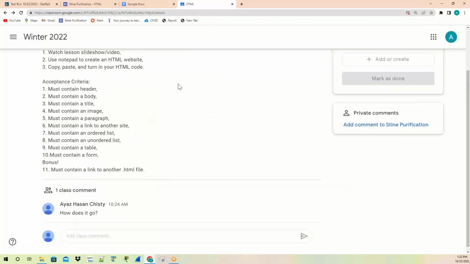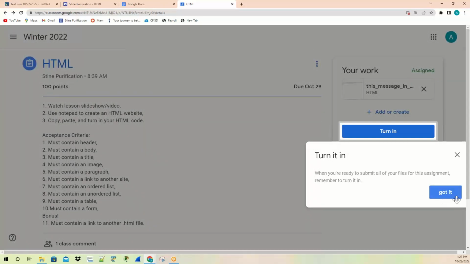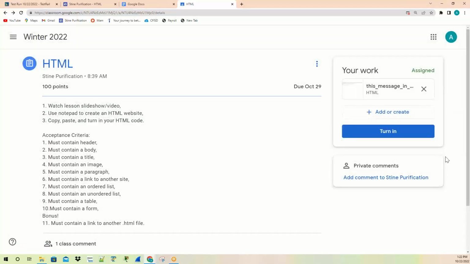All right, it's pulling that, and notice if you scroll up a little bit, there's that file. And now, if he hits submit right here or turn in, I'm going to have that file, and I can just click open that file, look at it, and see if you are able to put those elements or not. Now look at this homework requirements on the left where it says, what do you have to do? It says number 1, watch video.